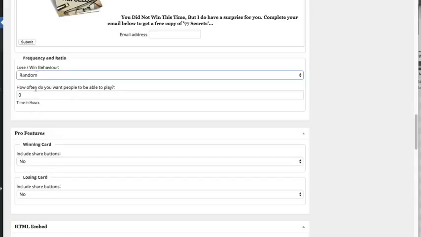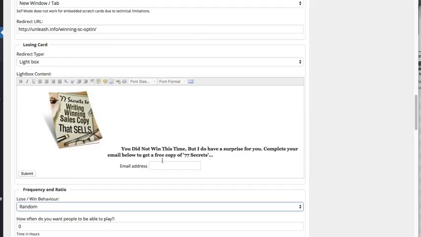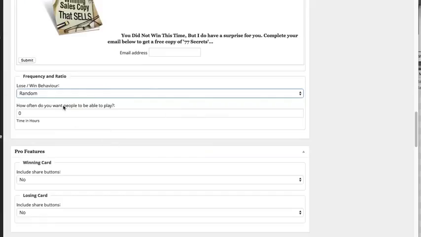it will again open an area like this that you can put a message in that basically says, you know, come back in 24 hours to try again. Now, I'm not going to do that right now, but just so you know, you can actually determine that people can only play once, and then you can have the amount of hours between plays that they're allowed.